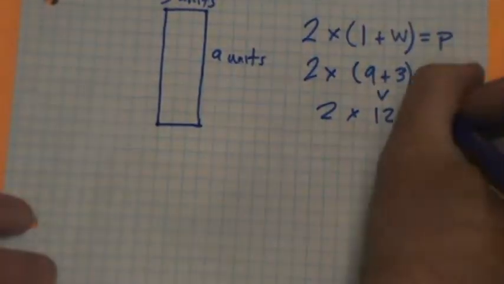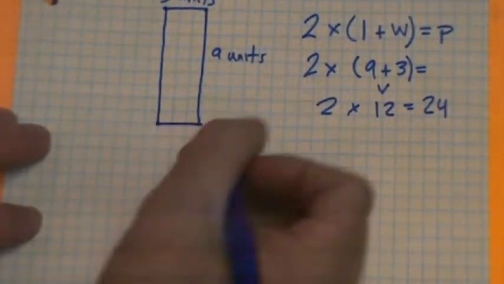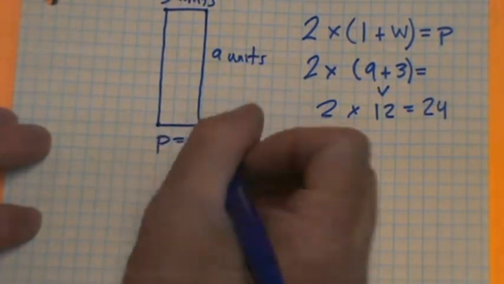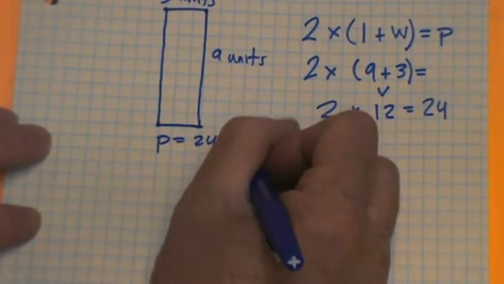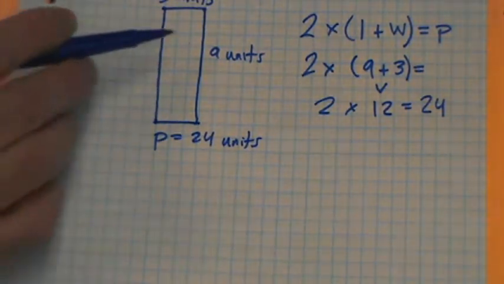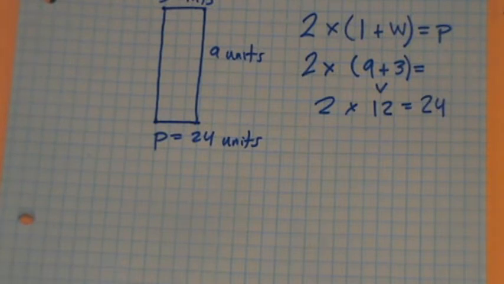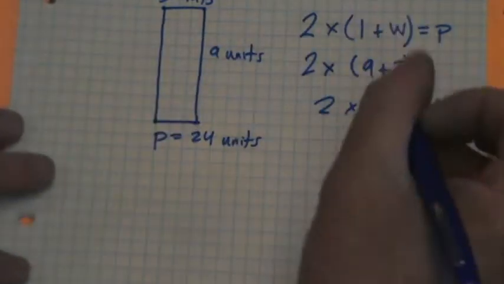So 24 is our answer here, but we're not done, because we have to put perimeter equals 24 units. See how we did that? Instead of going 3 plus 3 plus 9 plus 9, we just did 3 plus 9 times 2, and that made it work. There's another way that we could do this if we really wanted to, but I kind of like this way. But if that's bugging you, you could also go like this.